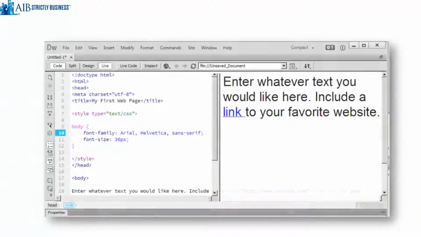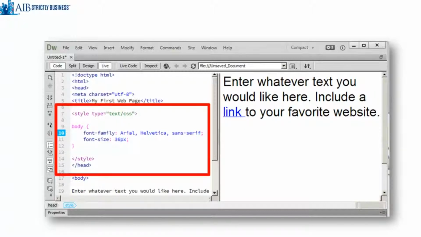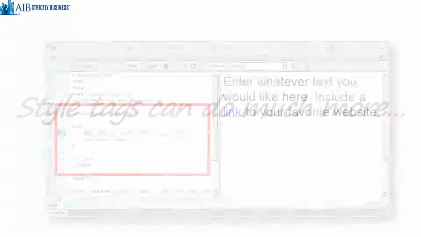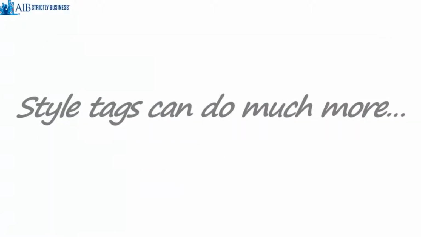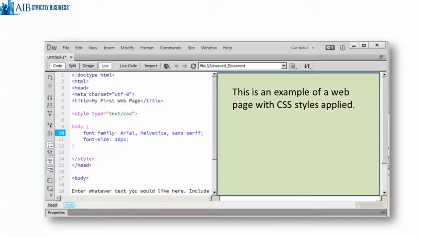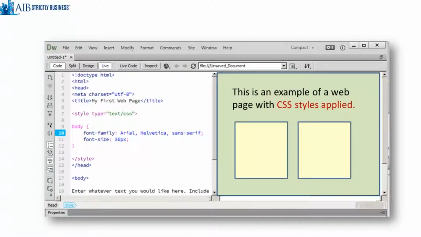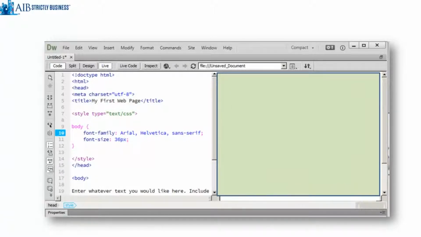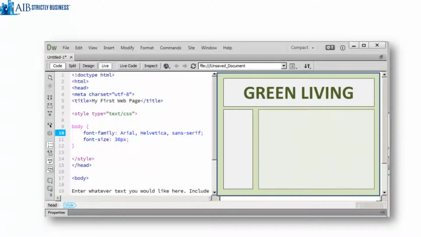We've already had a little practice doing this when we experimented with placing style tags in our HTML document to tell a browser which font face to display and what size that font should be. But style tags can do much more than that. Style tags can tell a browser a variety of different things about how we want our web pages to appear. For example, style tags can tell a browser to display certain colors in the background, in the text itself, in boxes, and in borders that surround those boxes. Style tags can also tell a browser where to place and position the different components of a web page.